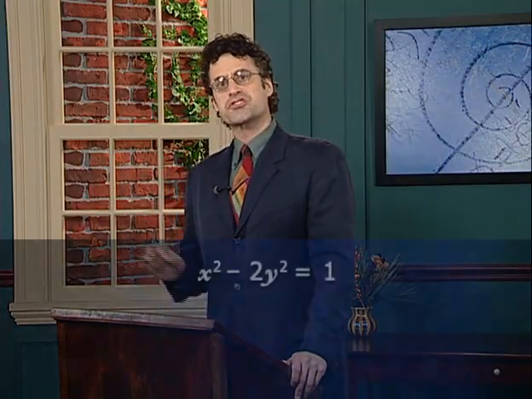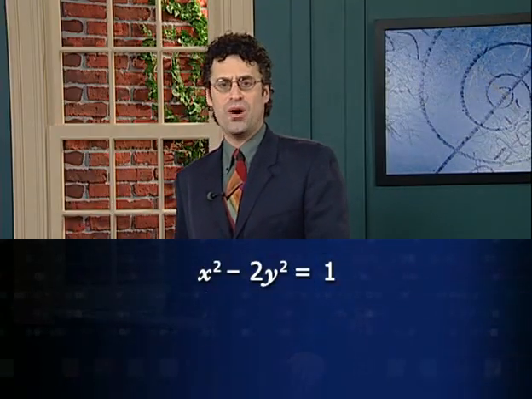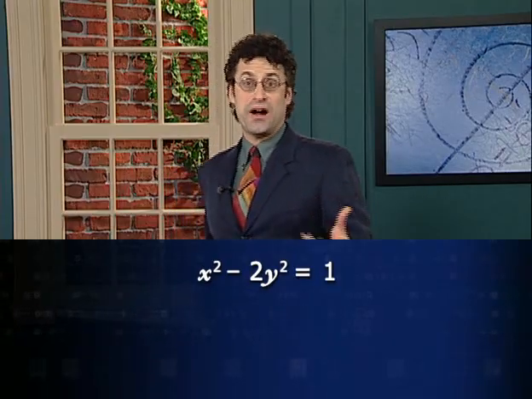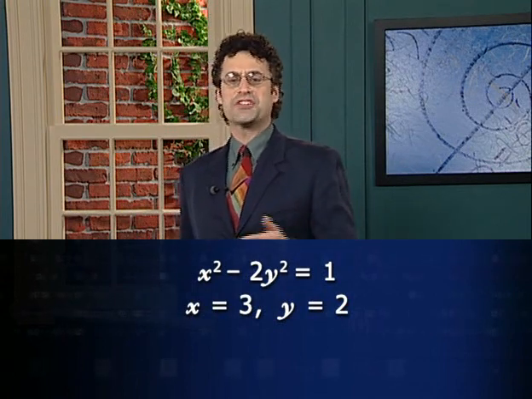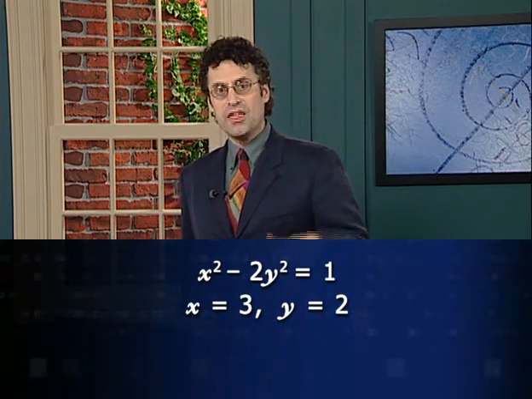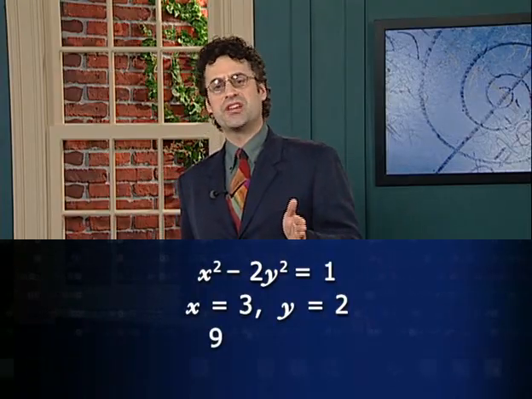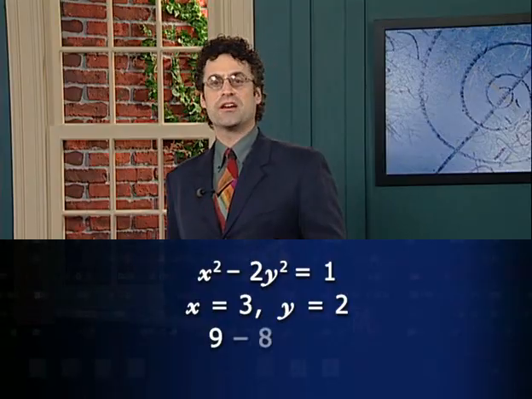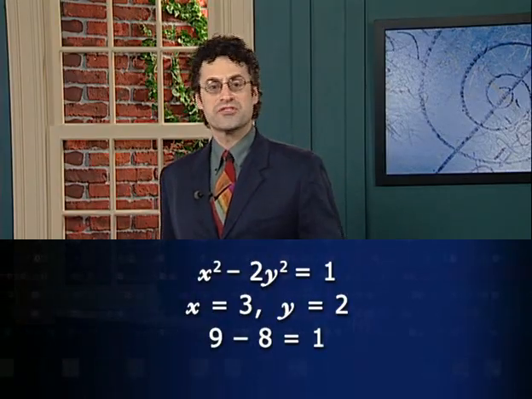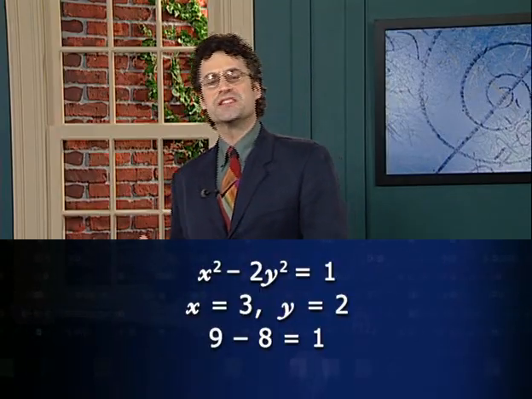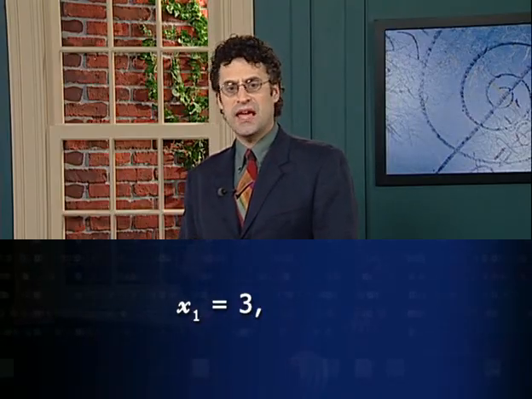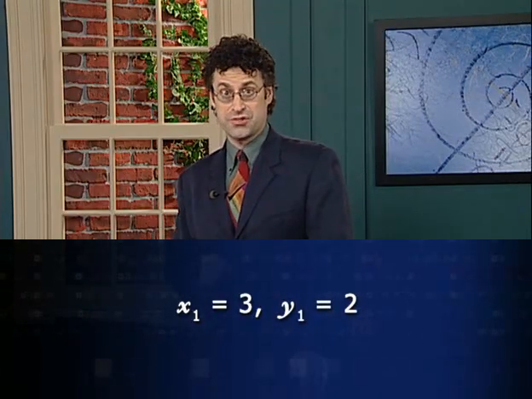We're building an ascent. Well, to illustrate Fermat's method of ascent, let's return to our Pell equation, x squared minus 2 times y squared equals 1. It's not very difficult to actually find one solution. In particular, let's notice that x equals 3 and y equals 2 are natural numbers that satisfy the equation. 3 squared is 9, and if we subtract off 2 times 2 squared, we would be subtracting off 8, and we see 9 minus 8 equals 1. So it's a solution. Since this is the first solution that we found, let's call these values x1, that will be 3, and y1, that will be 2. So that's our first solution.